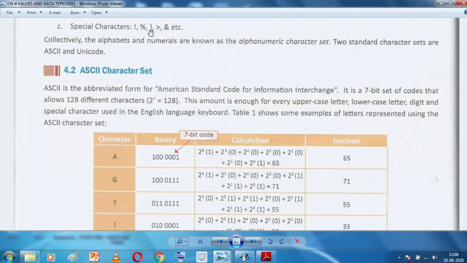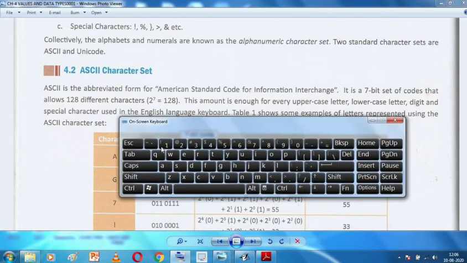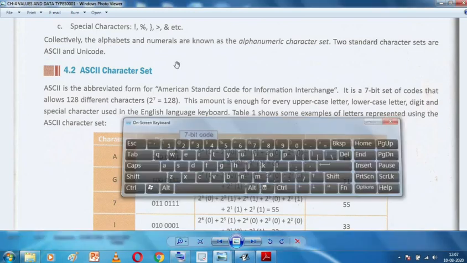There are many special characters, you know about them. Many of them you can see on your keyboard layout. Like over here, this is exclamation, at the rate, hash, dollar, percentage, exponent, ampersand, asterisk, brackets, open round bracket, closing round bracket, underscore, then plus, minus. All these are different special characters that are contained inside the ASCII character set.